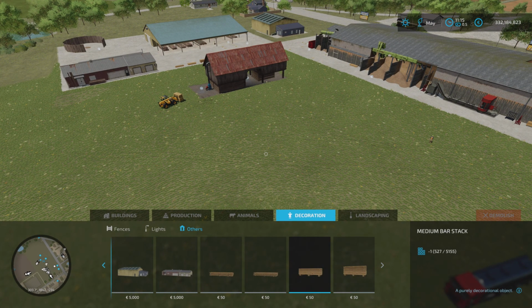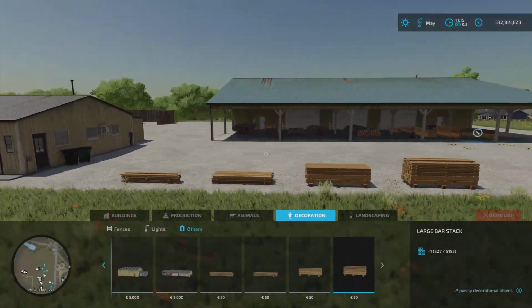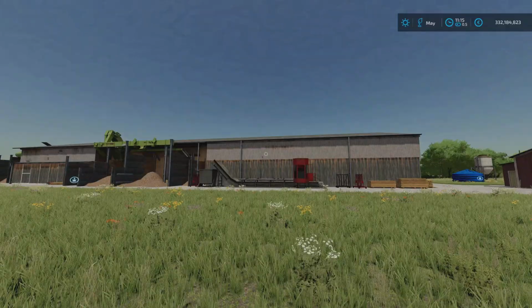And then on the end of there, under decoration, we've then got small board stack, medium bar stack, and large bar stack. These are one slot each, I think. Pretty sure. Yeah, one slot each and 50. And those piles are just to add some decorations. If you want to have a load of boards all stacked up somewhere, you can.